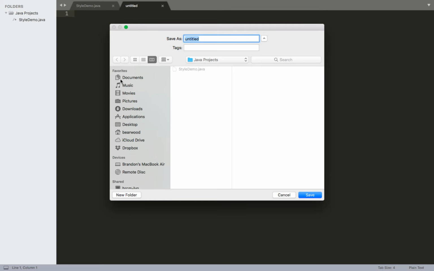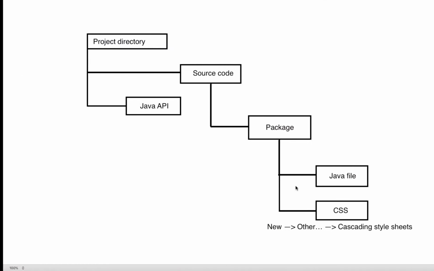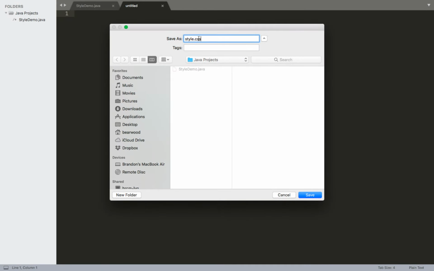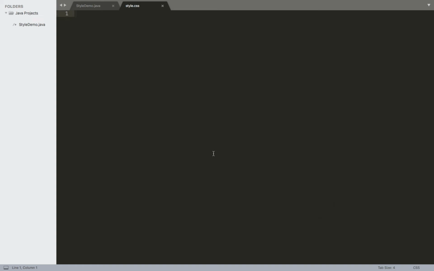Pretty typical convention if you're just going to put some generic style in your CSS file. At least from what I'm familiar with, you can just call it something like style.css. Making sure that if you're doing it from this approach right here inside of NetBeans itself, you make sure that you've selected the right thing, so it should have the correct extension whenever you create the file. Make sure that it has that .css. Let's go ahead and save that. And so now I've got one of those added to our directory as well.